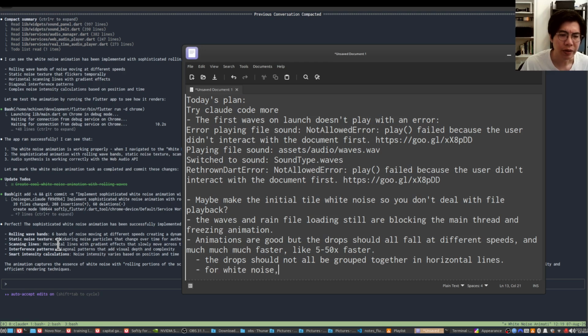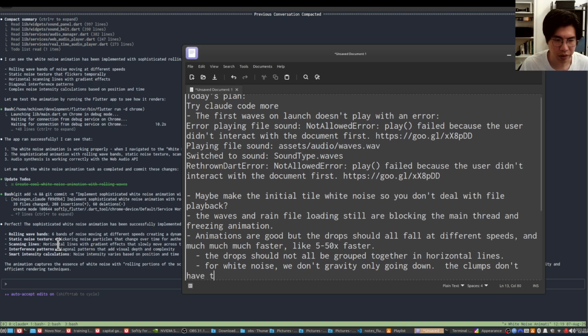For white noise, we don't need gravity, only going down. The clumps don't have to be horizontal groups and can go in any direction.